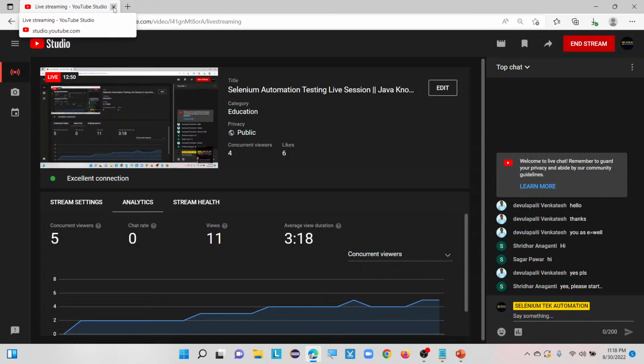Okay, so first we need to know that point. Then, coming to the next point, first we need to learn all the testing basics. If you did not start, if you don't know about testing, you need to know that fully: the testing basics, what a tester will do, what the different jobs, roles and responsibilities of a tester are, and also what the different meetings are that he is going to attend or conduct while working as a tester.